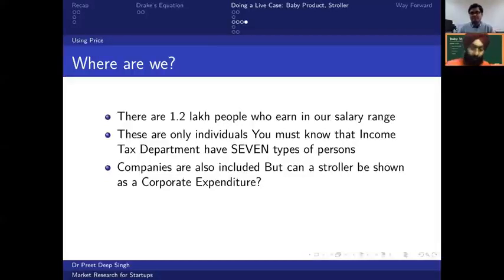I'll give you a small example here. We don't have a lot of time to delve into details. Let's say you're making a B2B product where a company can filter out good and bad callers from their call center, right? A good caller is somebody who will buy something. A bad caller is somebody who's just complaining, right? Now a company might be making a revenue of 1 lakh rupees a month and your product might cost them 2 lakh rupees, right? Should you sell? Should you not sell? Definitely sell. Because if you look at the value for the company, it is much, much more.